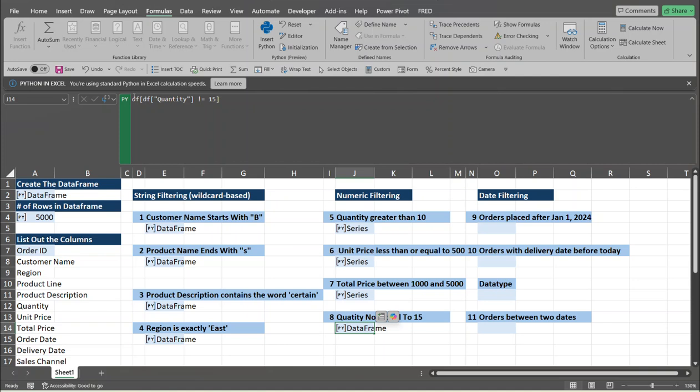So again, let's go over here and create a new data frame. Out of this new data frame, I just want to access the quantity column.